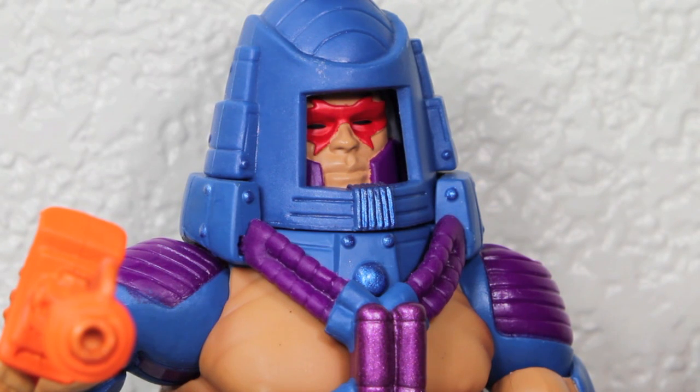If you're a fan of Man-E-Faces from the original cartoon or the 2000X cartoon, not only is this the best version we got, since he has the most articulation and he has an amazing sculpt, but his action feature still works after all these years. It's a very simple action feature, but if it ain't broke, don't fix it, I guess. And I absolutely love it. And I love that he still comes with his gun and the extra head to make the Skeletor, He-Man, or Orko.